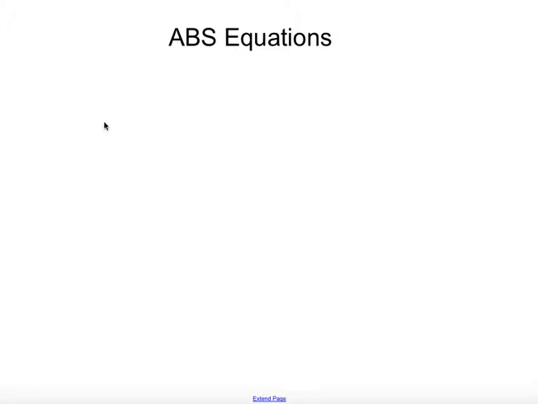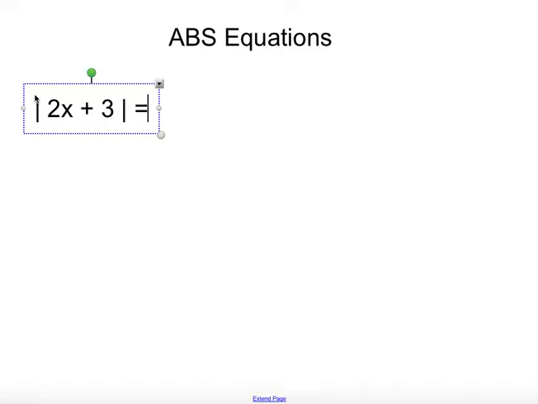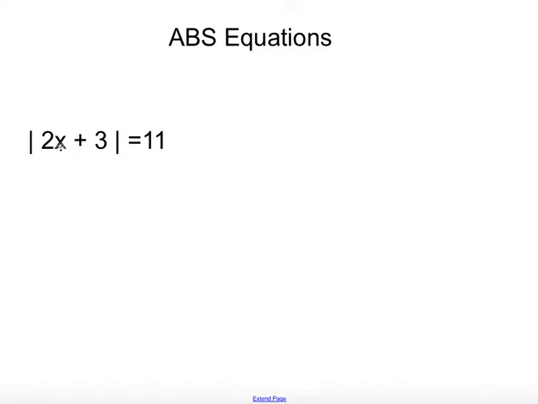In this example, I want to solve two examples of how to solve absolute value equations. For some of you, it might be a new subject, and for some of you, it would be just a review. Okay, the first example is the absolute value of 2x plus 3 is equal to 11. We want to find the value for x. So the prompt of the problem would be solve for x.